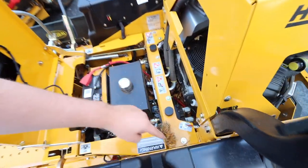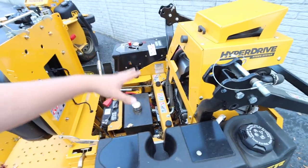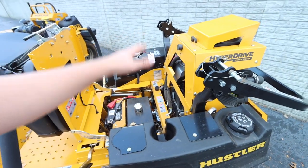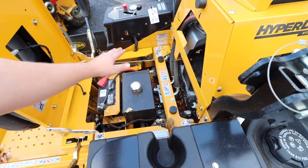But I will say this, the HyperDrive, the hydros, absolutely the smoothest mower we've ever used. If you've never tried one, you've got to go demo one, whether it's at GIE or your nearest dealer. Let me know what you guys think about the HyperDrive system. Absolutely incredible setup there.